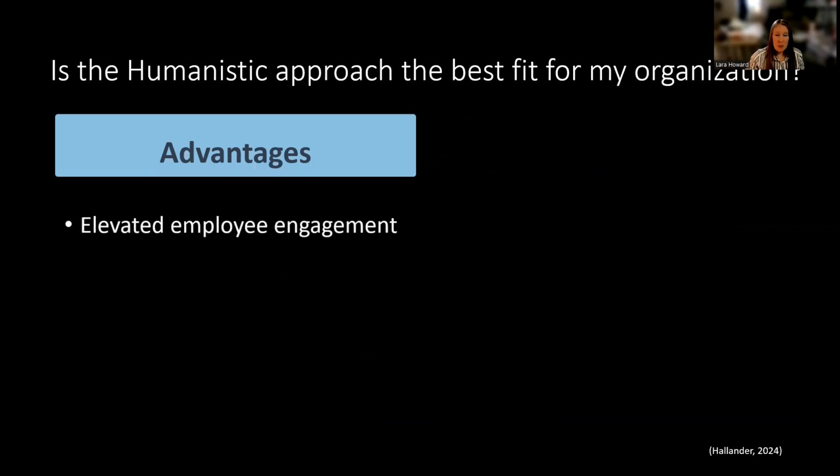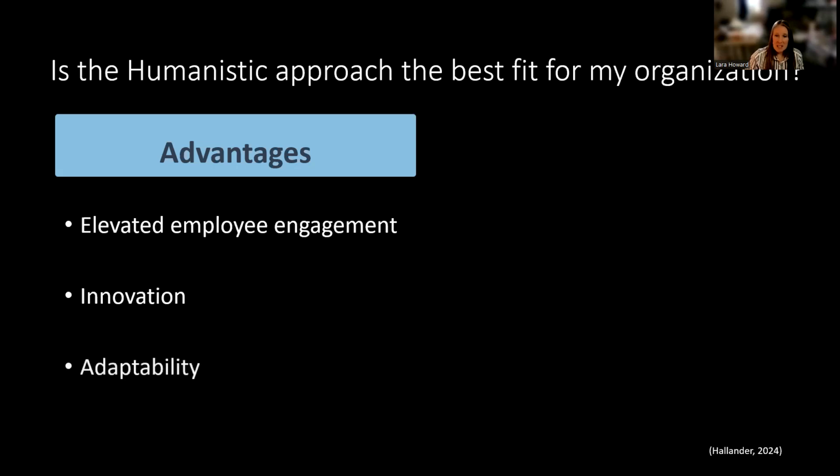Humanistic management prioritizes employee satisfaction and motivation, leading to increased engagement, loyalty, and retention. It nurtures an organizational culture that appreciates creativity and individual output. It fosters an environment ripe for innovation and novel ideas.